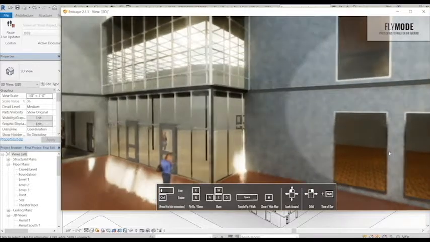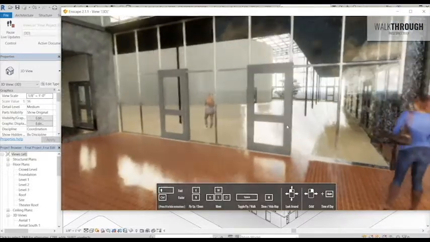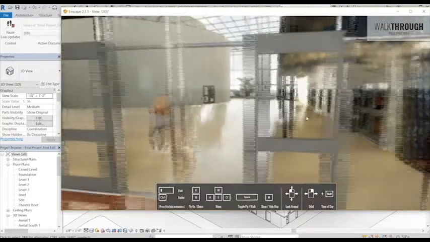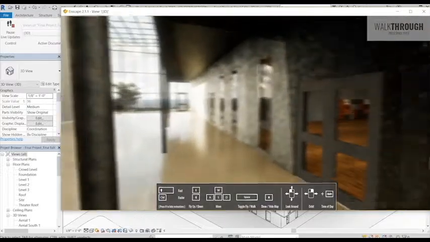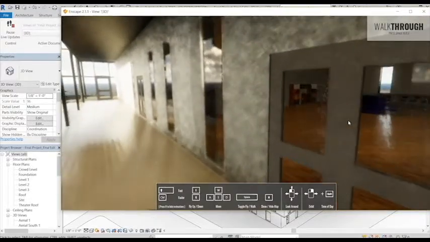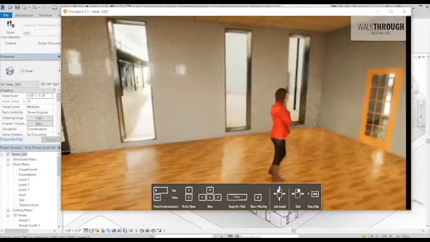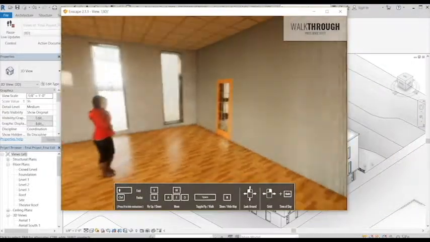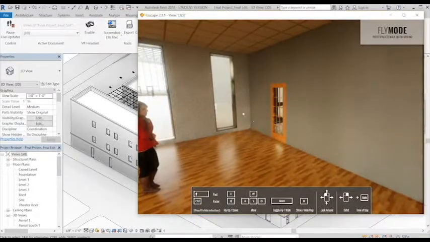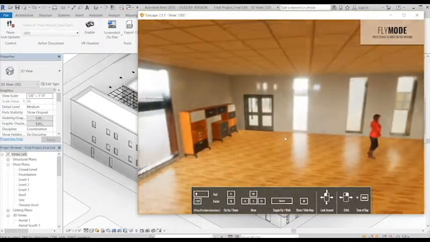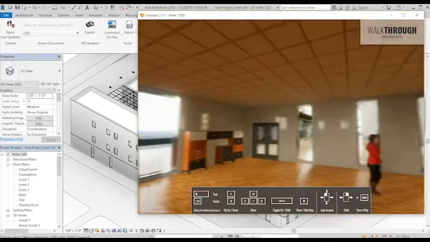But I want to get into making a change within a room. So I'm going to walk through this door. I won't be able to open the door, at least that I know of, but you can walk through it just like it is a door. So I'm in this room here, and this is a theater. You can always hit spacebar if you want to go back down to earth.